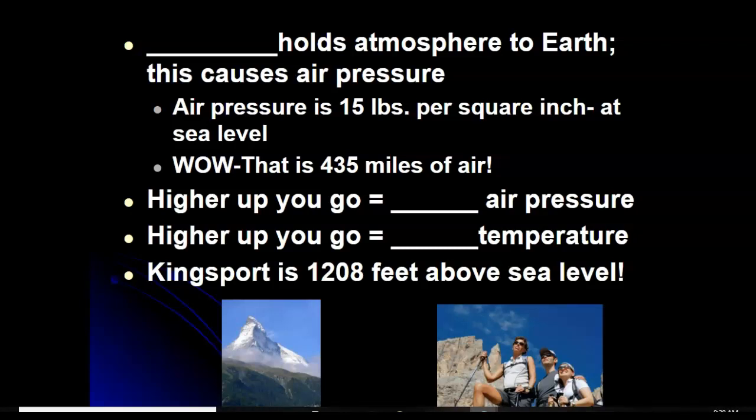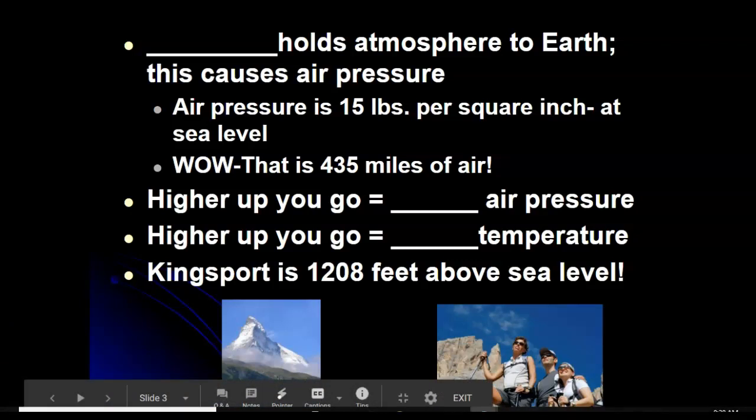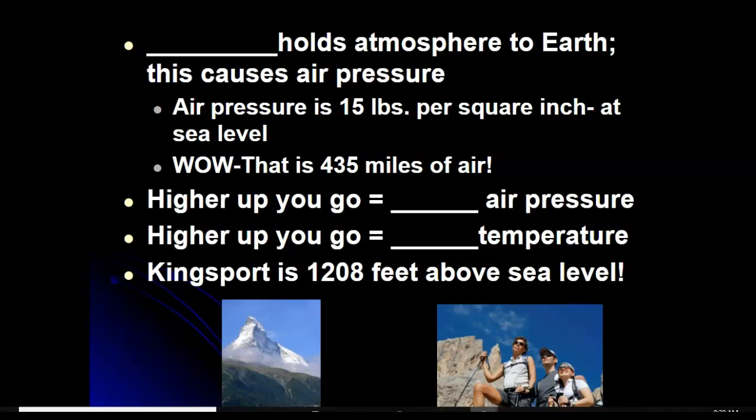Now, there's some concepts that I'd like you to understand. So look at the pictures that you see there below. There's a picture of a really high mountain, and there's a picture of people who are hiking on the mountain. So let's talk about those. As you go up higher on a mountain, something occurs to the air pressure. So as you're hiking up a mountain, think to yourself, what happens to the column of air as you go up higher? Does it get less? Does it get more? So pause and think about that for a moment.